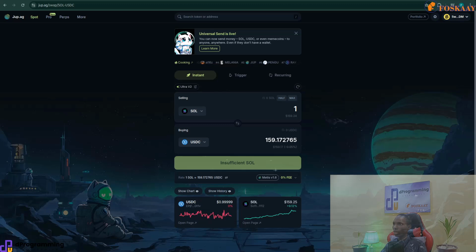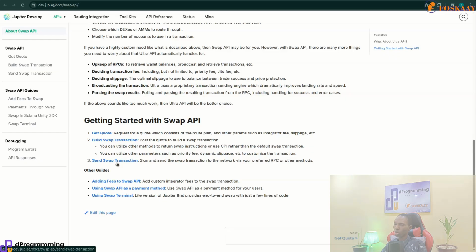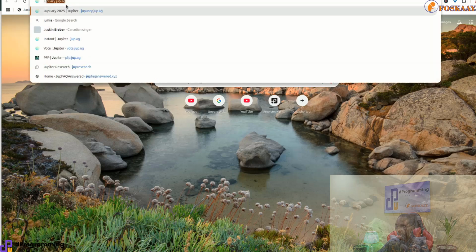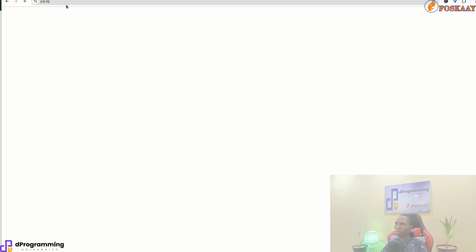So you see it, then send swap transaction. When the user sees this and says, okay, I'm okay with this, with the fee or whatever, the user clicks confirm and then sends the transaction, and they are able to swap. I think, let me come, because I really want you to see here. Let's open it here, and we can see the flow even better.